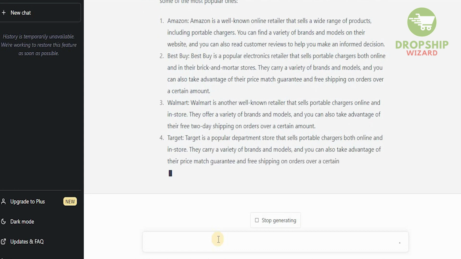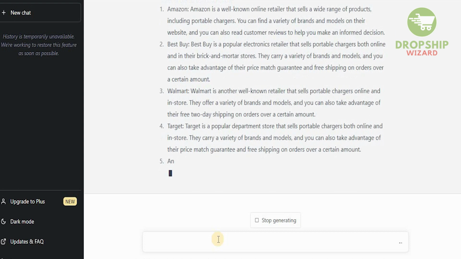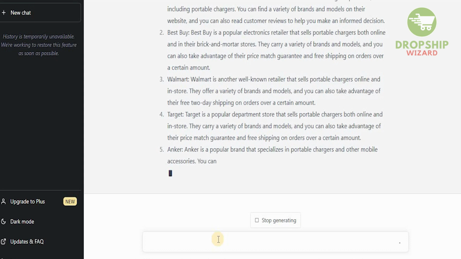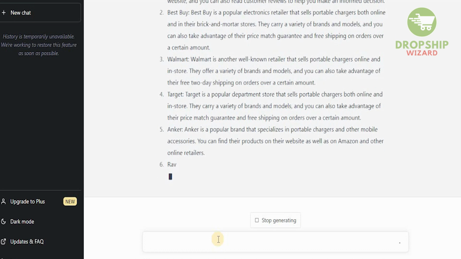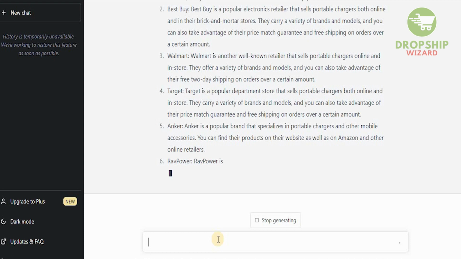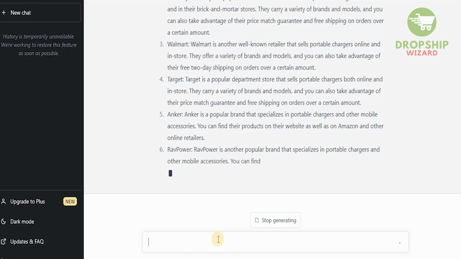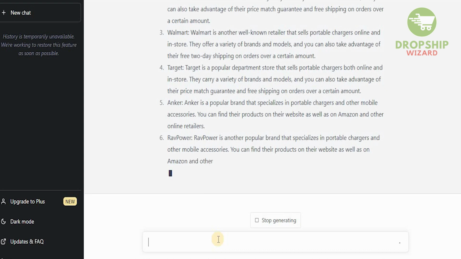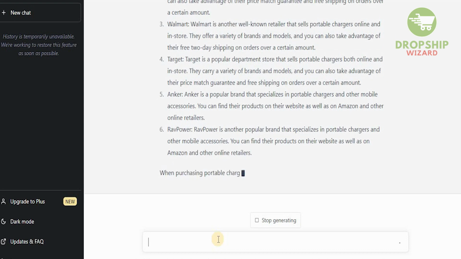Now, one of the things I always believe AI users need to keep in mind whenever they want to give you some information is the fact that you also need to do a little bit of research yourself. I personally believe that if you use this methodology in the right way, combined with the element of human intervention, you can actually enhance your ability to find the right product in the right places. Now, once AI gives you all these options, you can easily check out the one that you want to make sure you get.